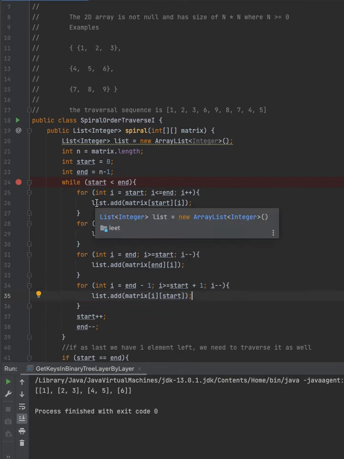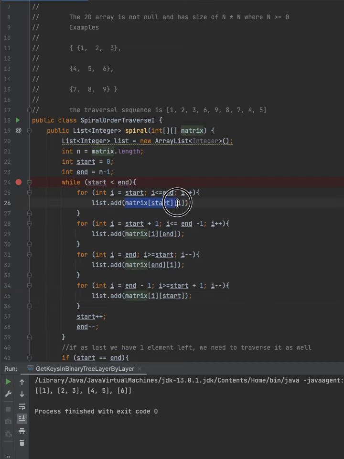And here we need to make sure the matrix is from start, I. Start is 0, I is 0, so it starts from the left top corner. And in the I loop, I equals start, and n is 2.